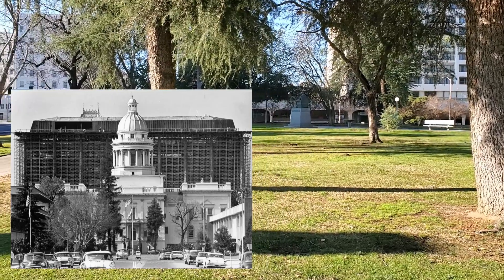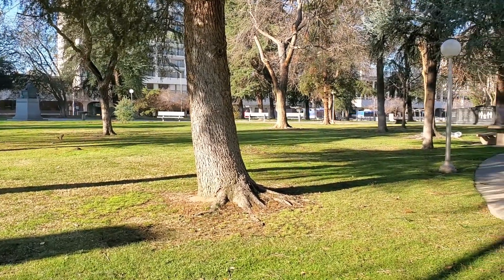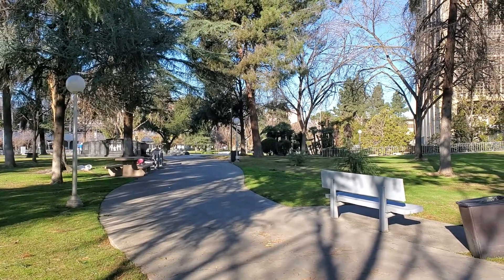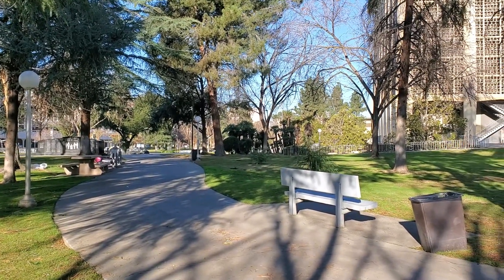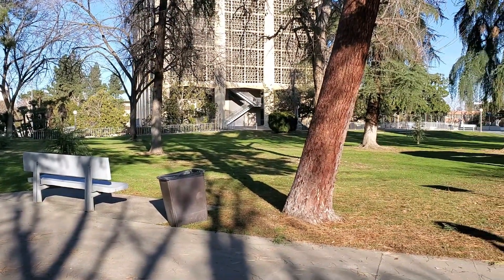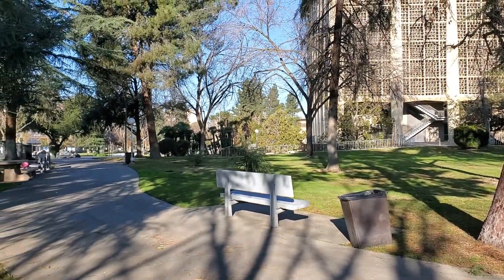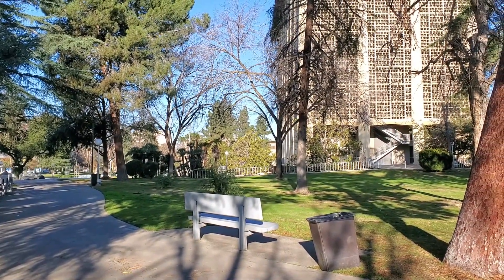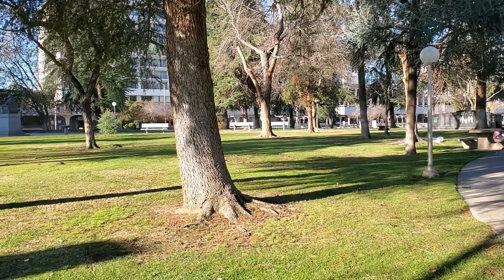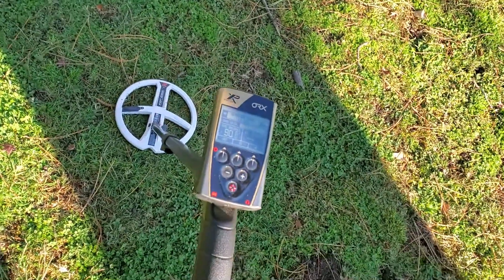I'll throw up a picture of it if I remember. Multiple wheat pennies, multiple silvers, rosies, mercury dimes found up in this area. It goes way back off into the distance so it's a pretty big little courthouse park. Ton of homeless people here just like the other park I hunt, so it gets a little shady every once in a while, but the sheriff's office is right on the other side — that far back building, direct center. There's always sheriffs walking around; they don't care that we hunt here, they just wave and ask us if we found anything cool.